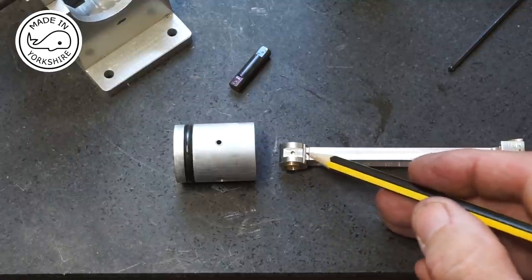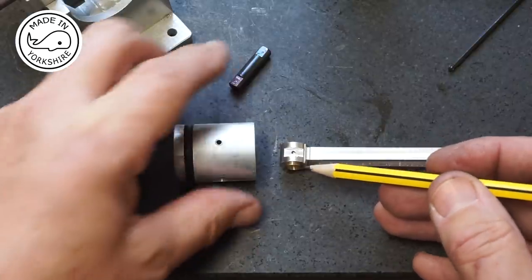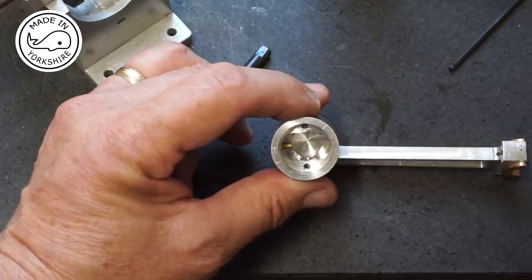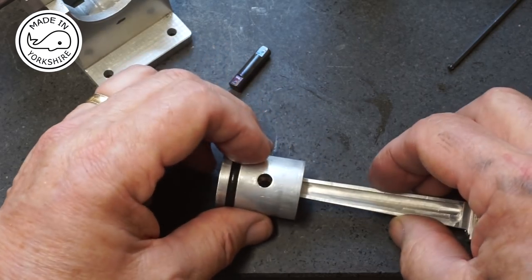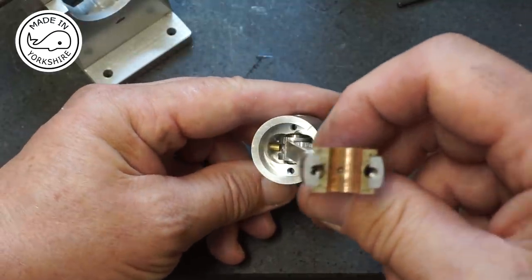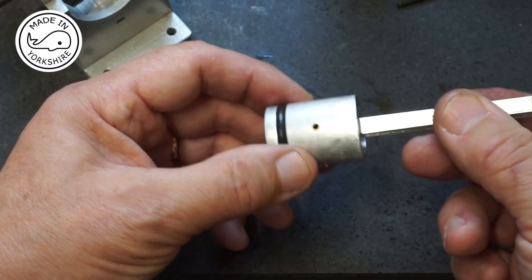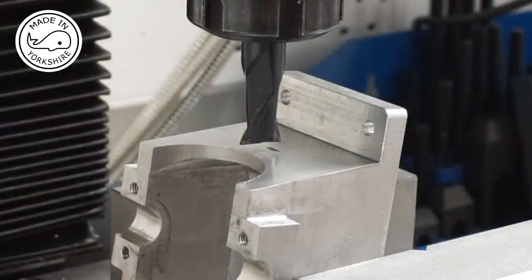You mill this top piece here, just to put this groove in. And then you drill through an oil hole. And that oil hole sort of matches up with this oil hole here. Just like that. That feels really good. Very happy with that. Well, I really do not understand why this rear frame needs modification, but anyway, we'll give it a bash.